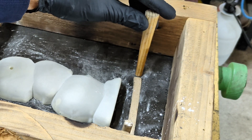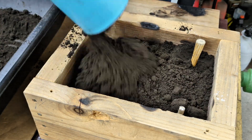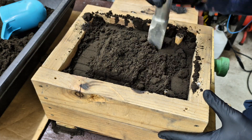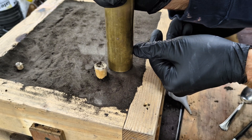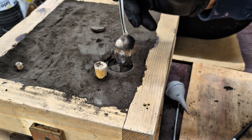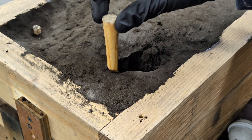Lastly I'm going to be adding the sprue. This is where the molten metal will flow down into the runner, and now I'm going to completely fill up this half of the mold box. Now that it is filled and compacted I need to cut in my pouring basin on the top of the mold. I like to use this pipe that gives me a perfectly round hole. Once I'm finished scraping out all of the sand I'll carve away a little gateway from the pouring basin to where the sprue is, and then remove the sprue.